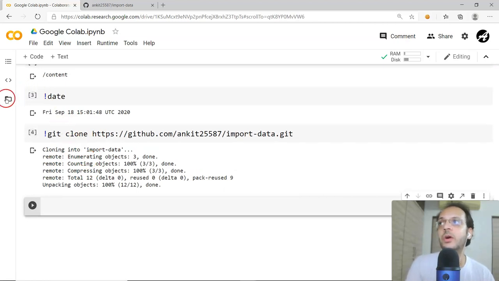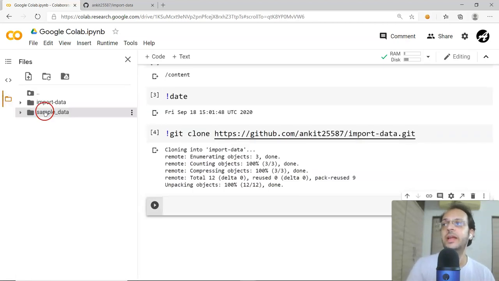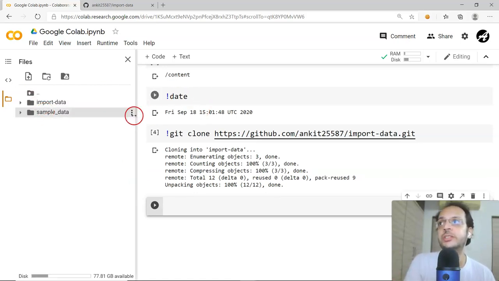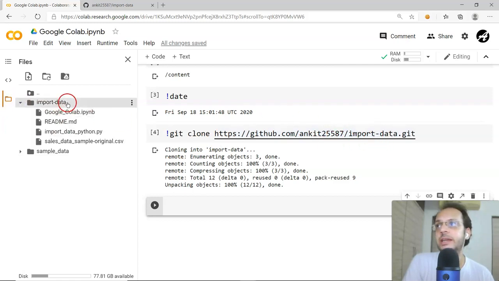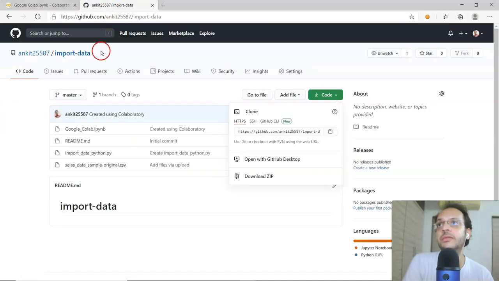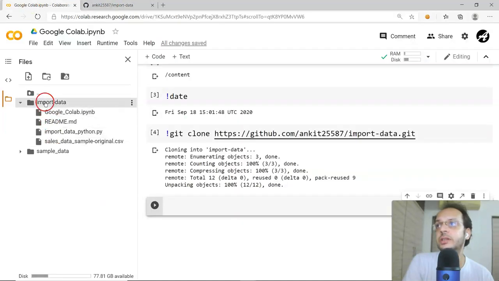Now if you go to the left hand side, the full-fledged file system on which this Colab notebook is installed is available. You can see it has created a brand new folder like import-data that has come directly from the GitHub repository, and all the files which are a part of this repository also got downloaded, or I would say cloned.